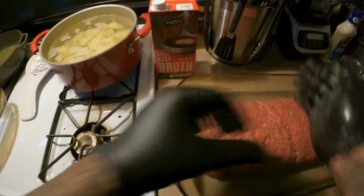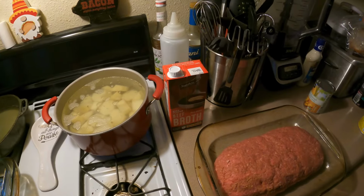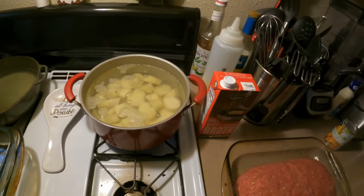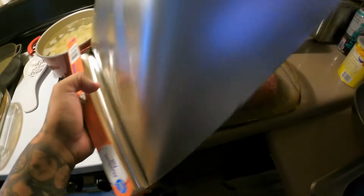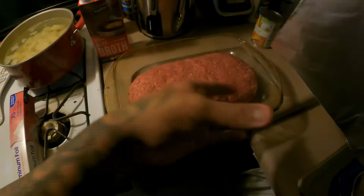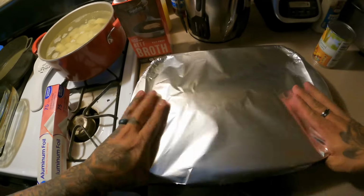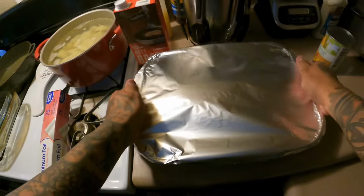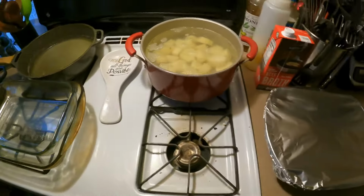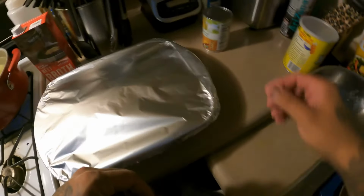Should be good right here. I don't know if I have foil. If I have foil, I'll cover it just to cook it faster, and then uncover it the last few minutes. So to have it covered just to cook it faster. That's pretty much it for now.